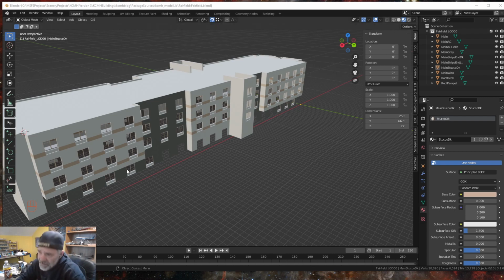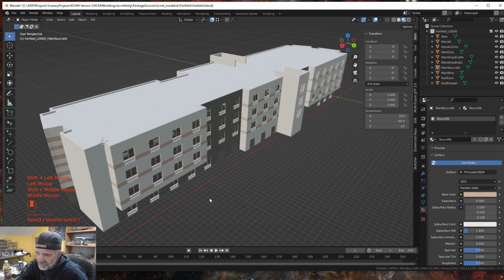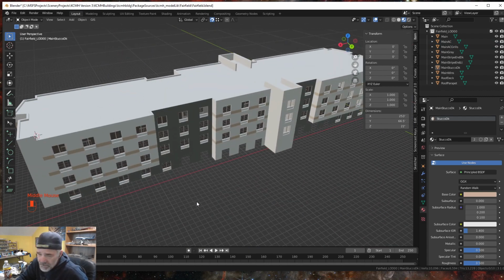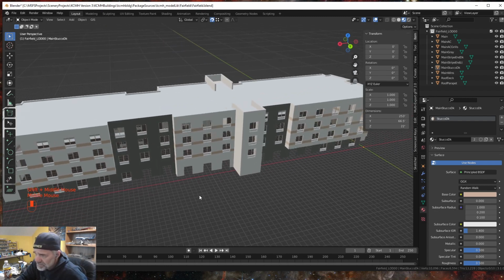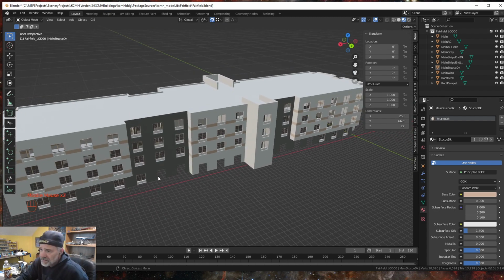Okay, so we did some preliminary texturing just to give us some idea of the context of what the building looks like, right? Now we're going to go around back and add in some of the annexes on the back of the building. So we need to look at a prototype, and that's not it.